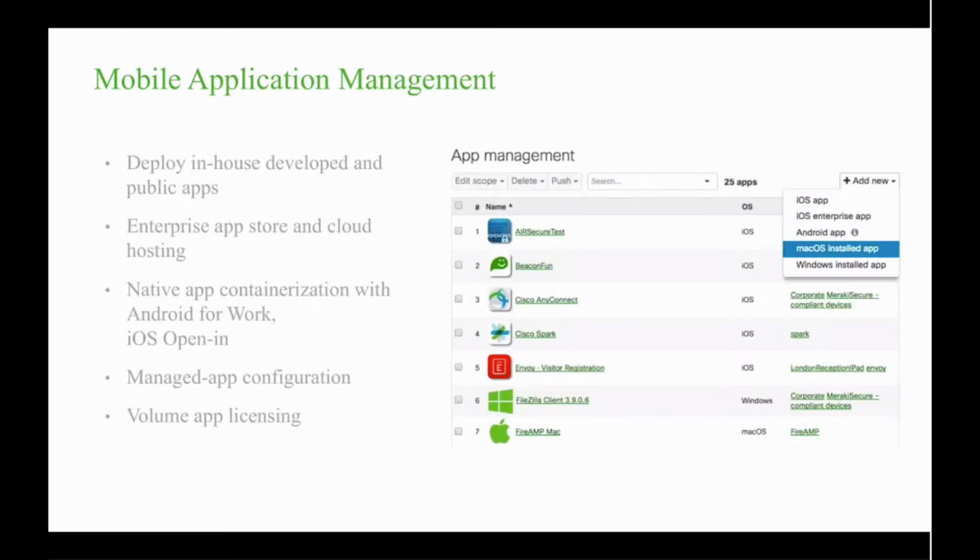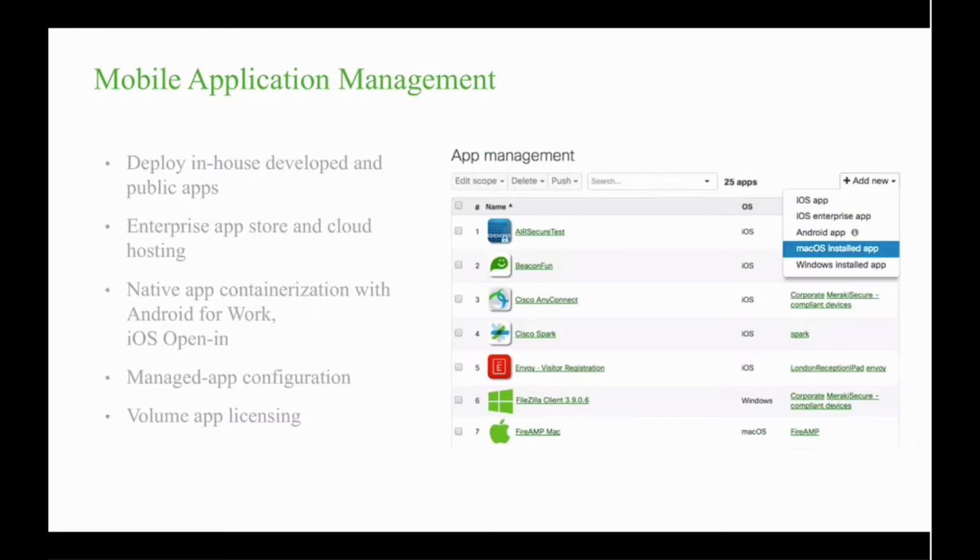In terms of that mobile application management, like I mentioned earlier, whether it's in-house developed or public apps, you can get those apps in your app management tool and decide which devices you want those apps pushed out on. Because the way this works is that you have your list of devices and then you can tag your devices. Tags are simply an organizational tool for you. So for example, you can tag based on department. Maybe you have these 10 devices are tagged as accounting, these 10 devices are tagged as sales or marketing, etc. And then based on their group, you can push applications out to them.